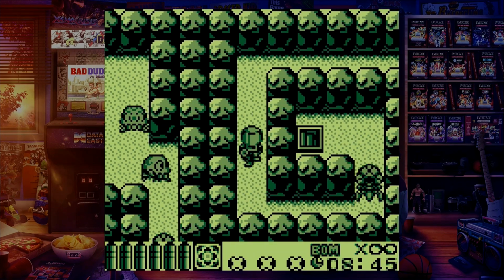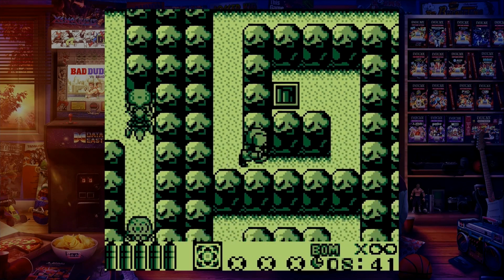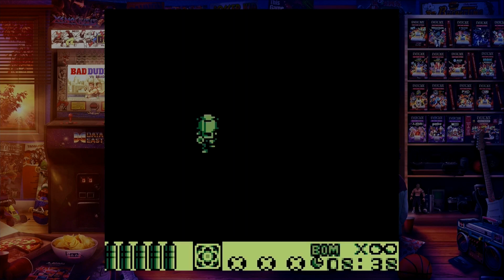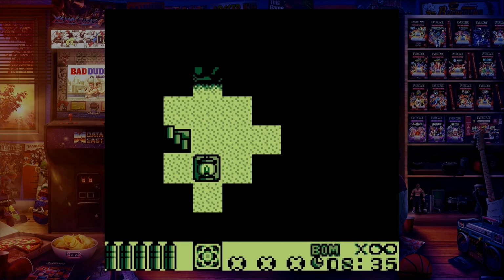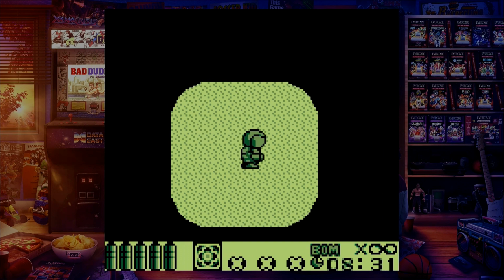Where was the stairway? Where's that? Where'd that lead? Is this the next level? Oh, we're in the dark. Oh, okay, right. We picked up a torch. Oh, right. Is that it? Oh, look at that. Isn't that awesome? So you can use that as a torch in the level.